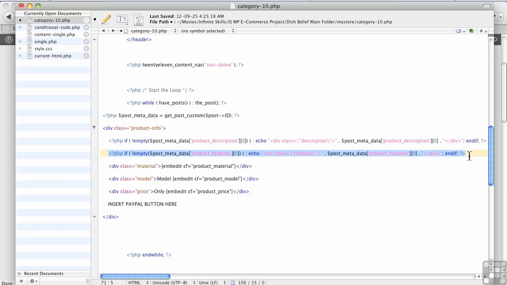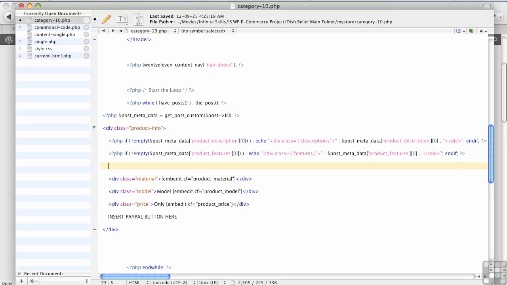Now I just copy this again, and I go down to here and I paste that in. Same thing again. Now I grab product material. There we go. Product material. I just change this to material. There we go. And I keep doing that, okay?